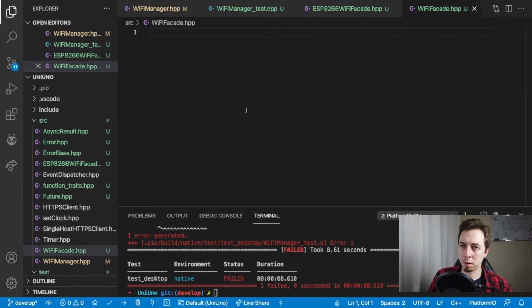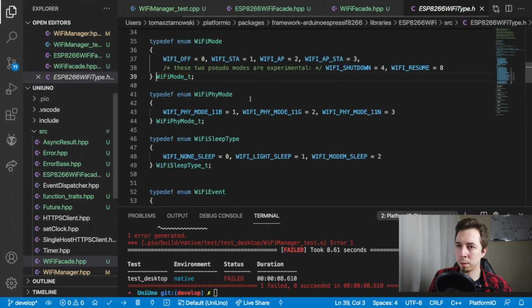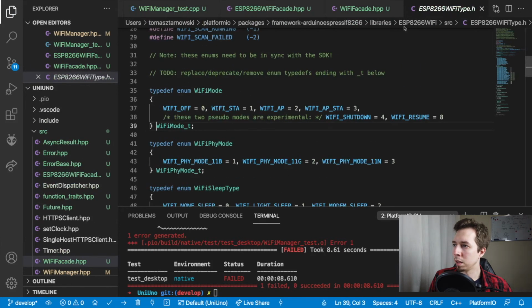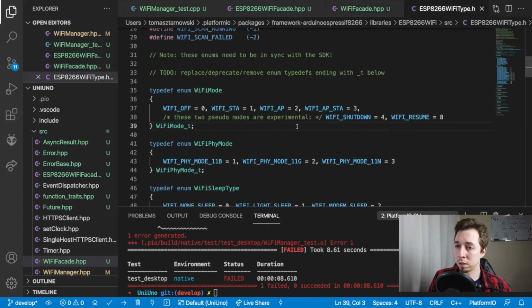Something like that, and we're going to have this. Oh, but there is Wi-Fi mode T that we don't have because it's a part of the ESP8266 Wi-Fi type. This is not good. What is this type? Okay, that's something like that.